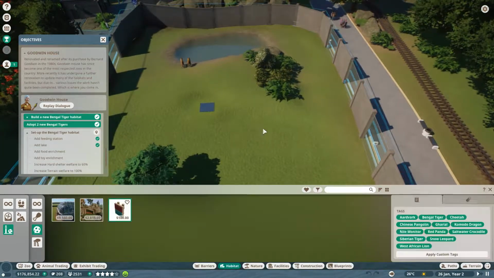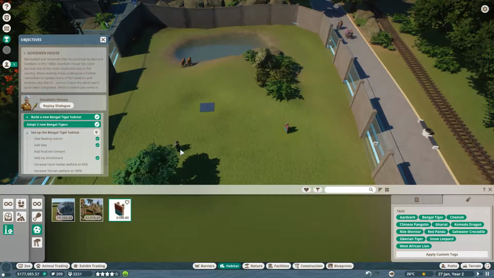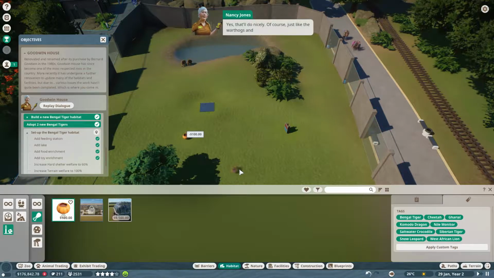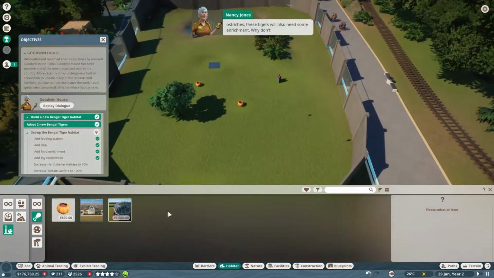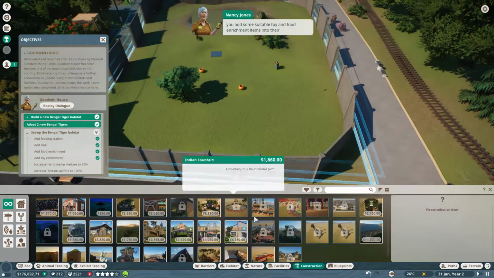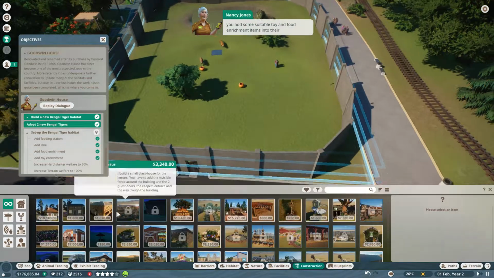Add food enrichment. Yes, that'll do nicely. Of course, just like the warthogs and ostriches, these tigers will also need some enrichment. Why don't you add some suitable toy and food enrichment items into their habitat?